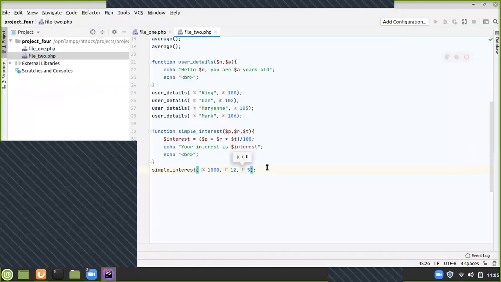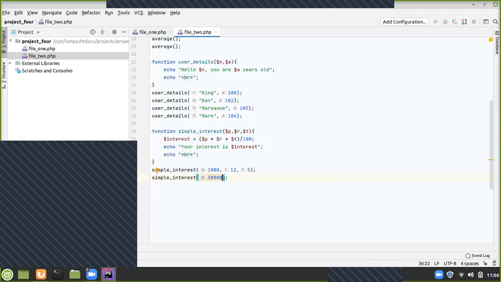It has actually already calculated for me. So if I call the simple interest function, the reason we create such functions is for us to be able to take the values from the user in this manner. And as you can see, the P and the R and the T are automated. You don't need to type those. Let me again call this function with different values.